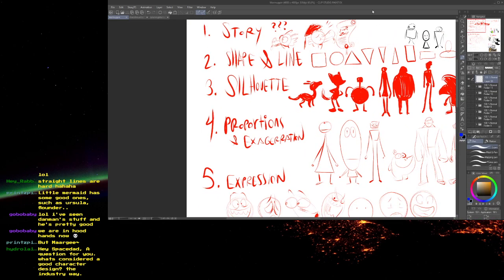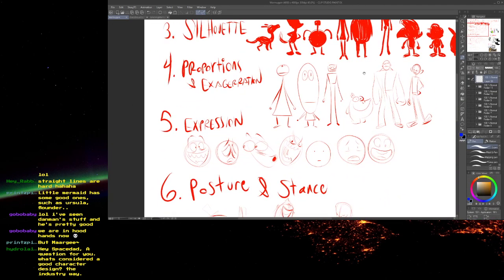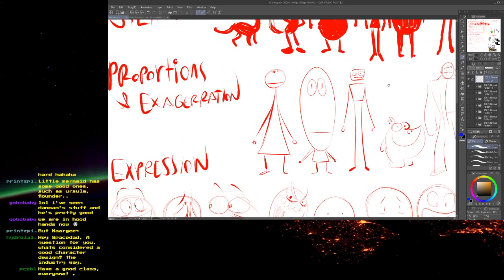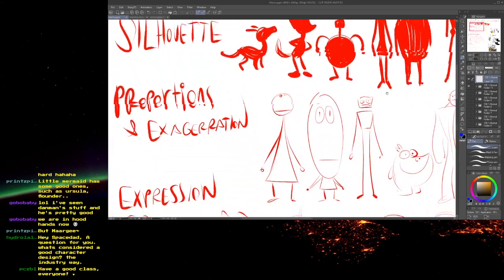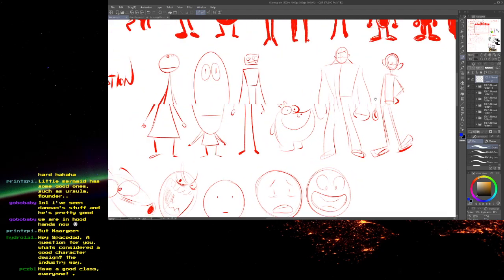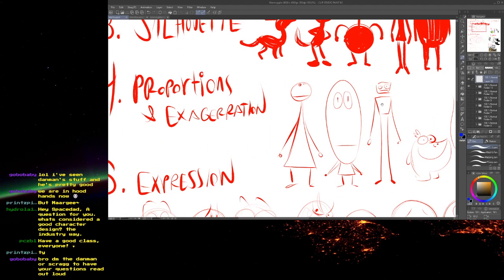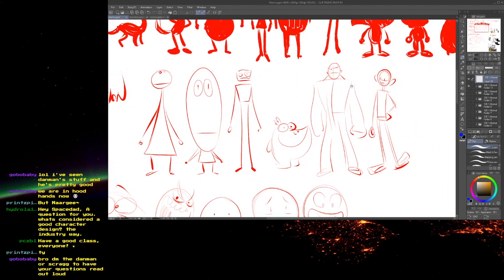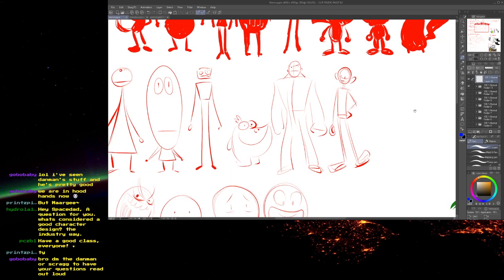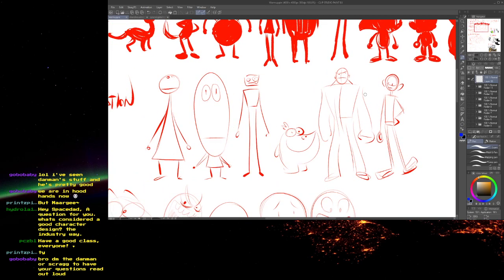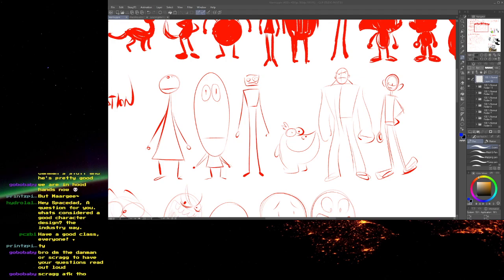So, proportions and exaggeration. This builds off the other things that we had of playing with distorting. When you're designing your characters, you can play with distorting different parts of their body to find different variation. You can even do this on more realistic characters to find more caricatured variation. A good example of that is the game Dishonored 2.